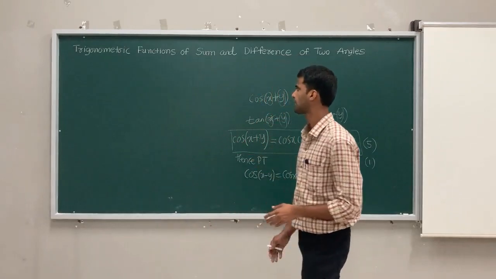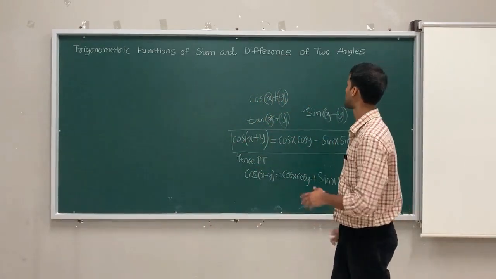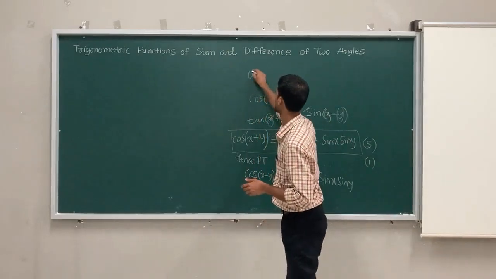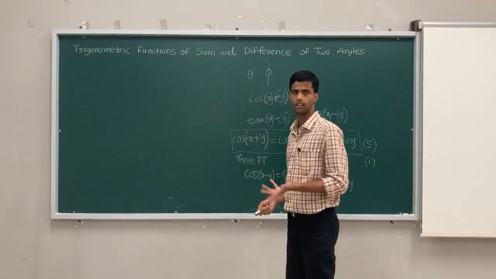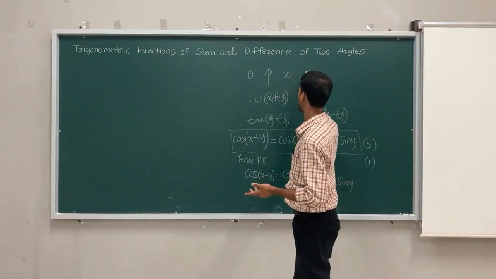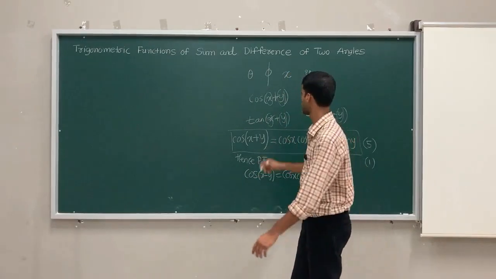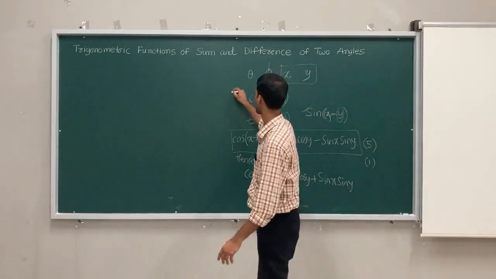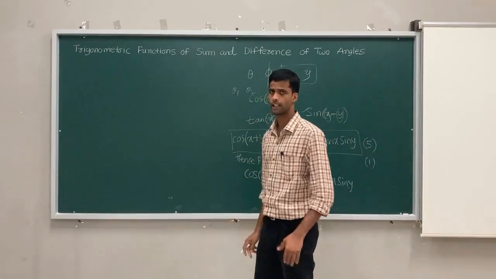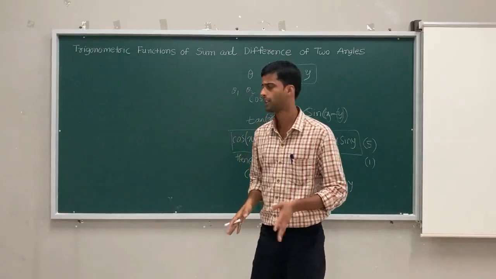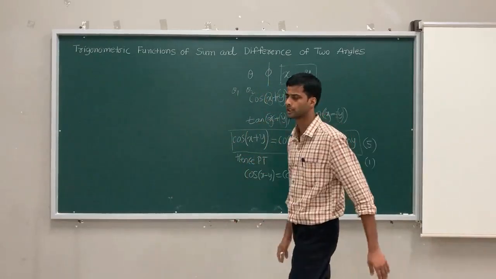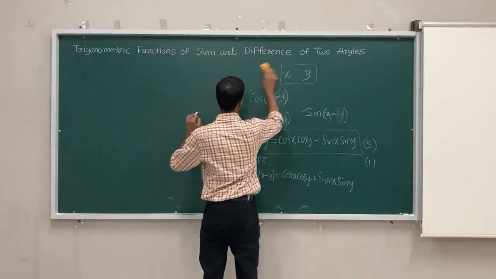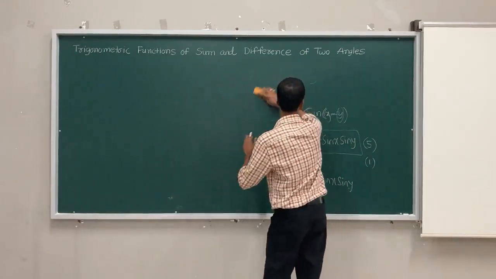So let me begin with trigonometric functions of sum and difference of two angles, where I have taken some textbook. I have taken two angles, theta and phi. Not an issue, but with respect to this context, I have taken angles as x as well as y. Or sometimes they have taken theta 1 and theta 2. It all depends on you. Don't get confused. So let me prove this particular result. It's a 6 marks question, 5 plus 1 package. So let me explain to you how to prove it.